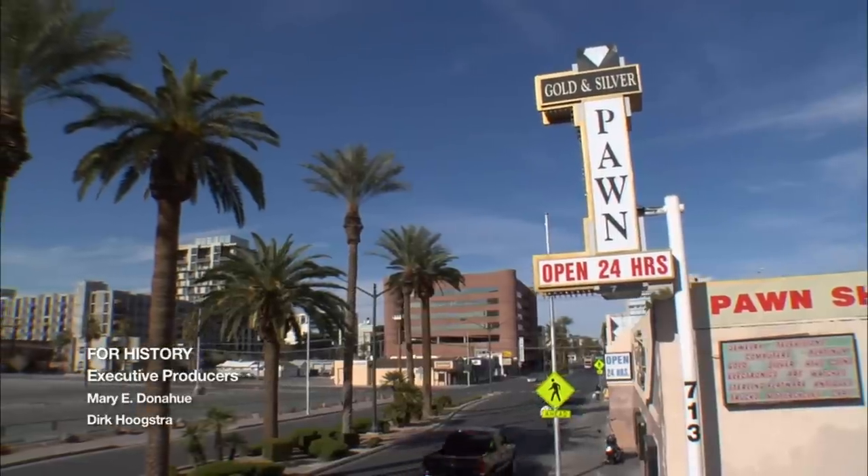Corey, I saw you talking to Matt a while ago — what was that all about? He was giving me more information about the SR-71 panel. So what was it made out of? It wasn't titanium — some other metal. So apparently you're not a metallurgist. I took a guess. You'd think my family would want me to succeed, but instead they only seem happy when they catch me screwing up. Is it real? Yes it is. How much is it worth? Matt said it was worth around $1,500. We broke even again, Rick. We're not going to make a home run off it, but we'll make our money back plus some. Just go to work. You weren't much better at his age.